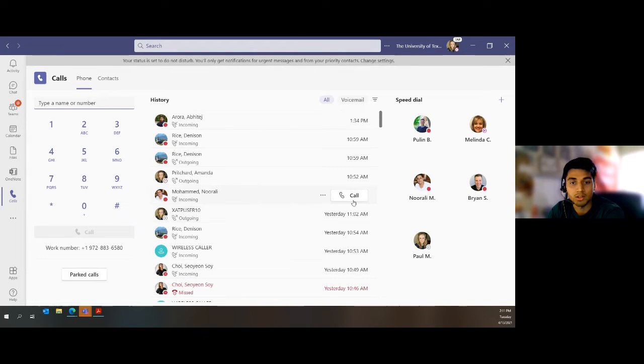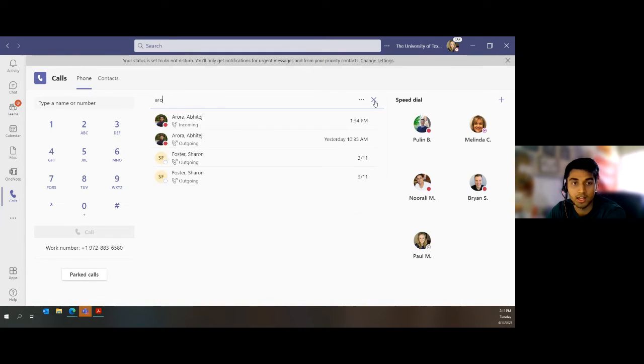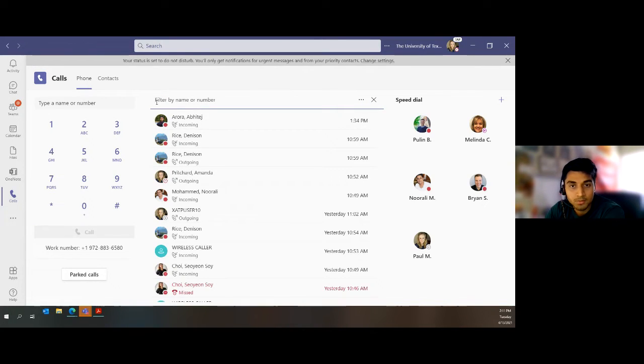One feature that I like more is on the top right, you see a menu with a couple of lines right next to all, voicemail, and line menu, and you can use that to filter. So if I want to see how many times Amanda has given me a call, and she does that a lot, you can check that as well. And if she wants to check how many times I've called, I don't disturb her that many times. And then you can cross that out. Once you get out of the filter by clicking the cross icon on the right-hand side, we can go to the next main topic, that is the voicemails.